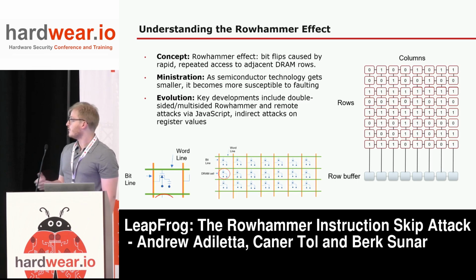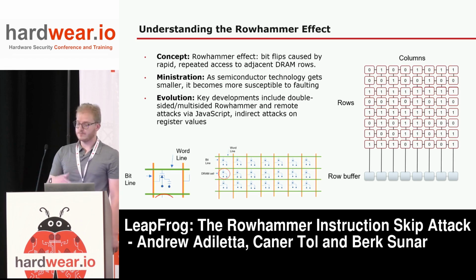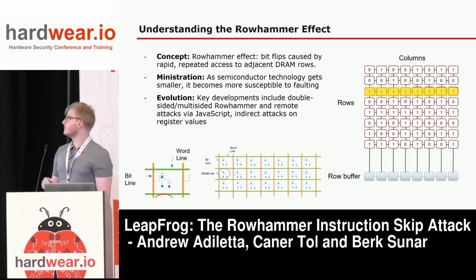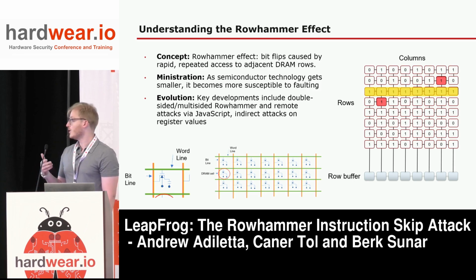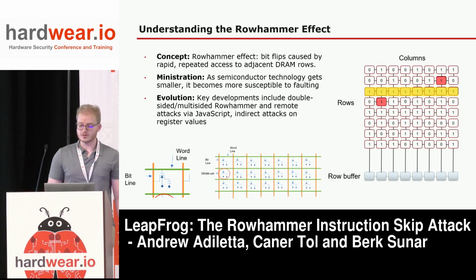A few years ago, researchers discovered the Rowhammer effect. What they discovered is that if you read from a row in DRAM repeatedly as quickly as you can, the bits around that row that you're accessing would get flipped and corrupted. This has pretty profound security implications, obviously. It's a method of fault injection, and it's only done with software, so you don't need physical access. You can just do this unprivileged action of reading from a row, and it results in these corruptions.